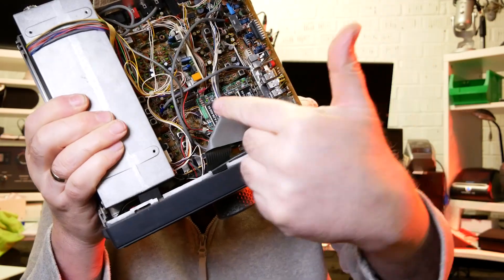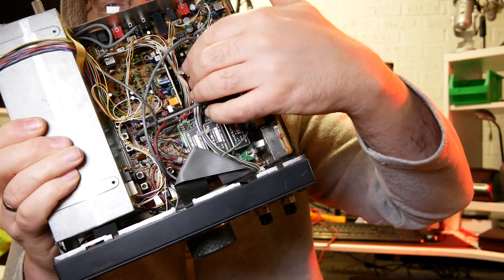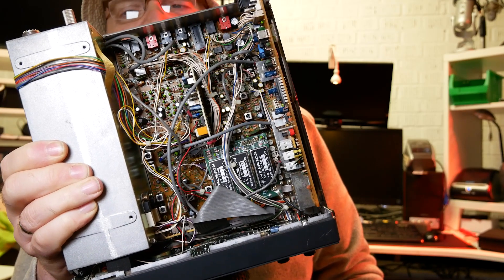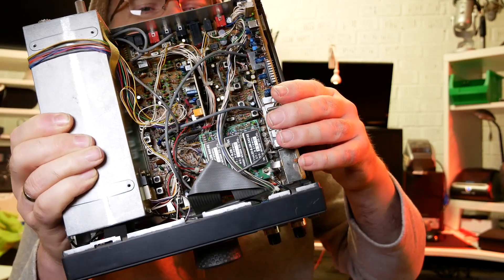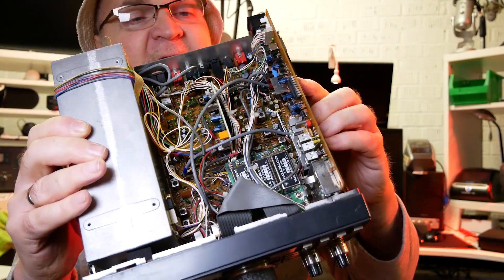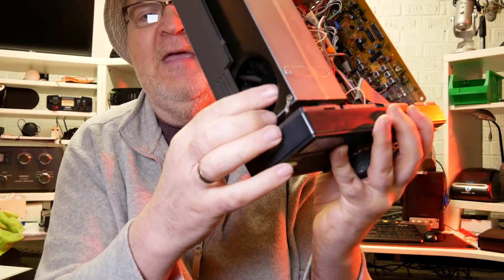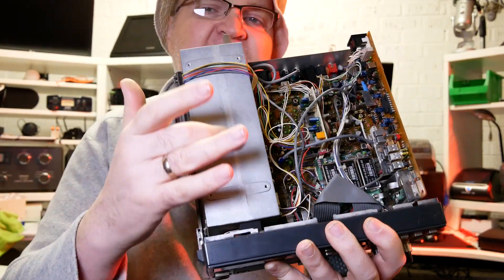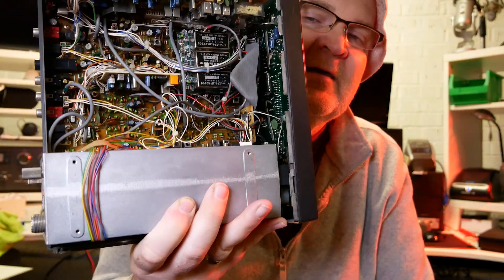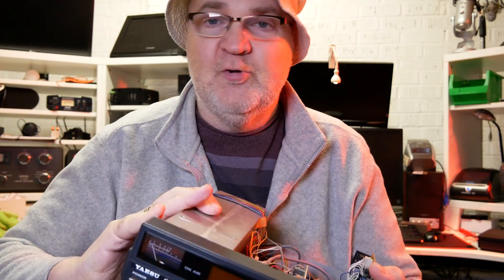You can see it's fully filtered. This one has the optional CW narrow filter installed. This vertically installed board is the FM unit, which I believe does not come as standard, but if it comes with it, fine — you can only use it on 10 meters anyway. Having said that, this is general coverage, so it works on all frequencies between 1.6 and 30 megahertz. This is the PA block, very sturdy with a built-in fan to keep it cool — make sure it spins nicely. The low-pass filter is part of the assembly as well. As you can see, there's not much inside, easy to service, easy to align, and spare parts are plentiful — just ask me.